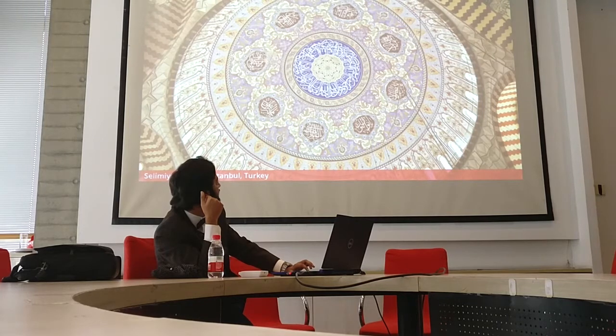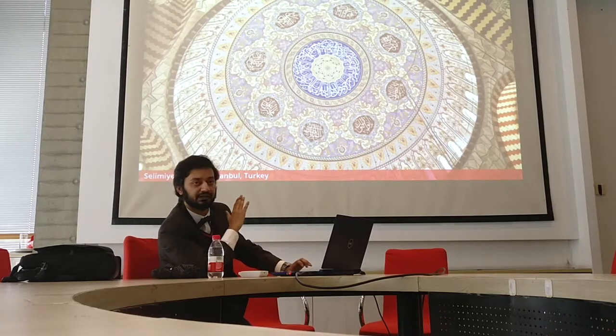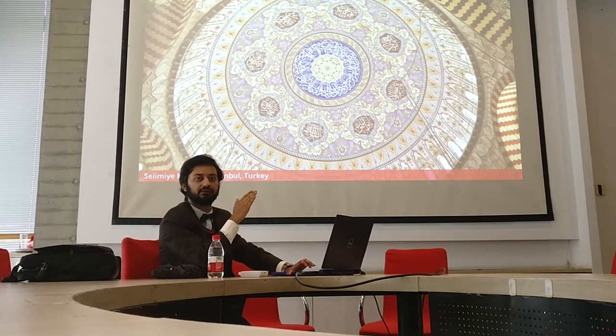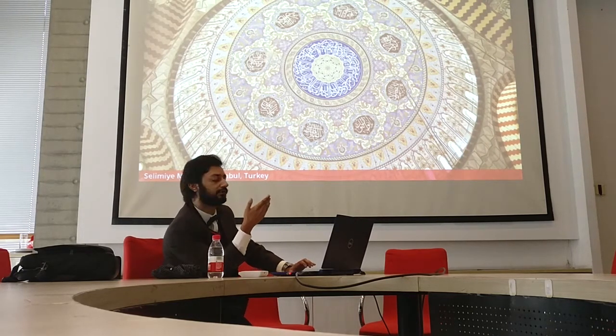So you have these leaves and floral patterns, but even then you can see that they're contained in a hexagon, or this main design element is contained within a circle. So you see a lot of such forms and such geometries in Islamic architecture. This example is, of course, of a much later period. So this I would say is when Islamic architecture had already evolved a lot.